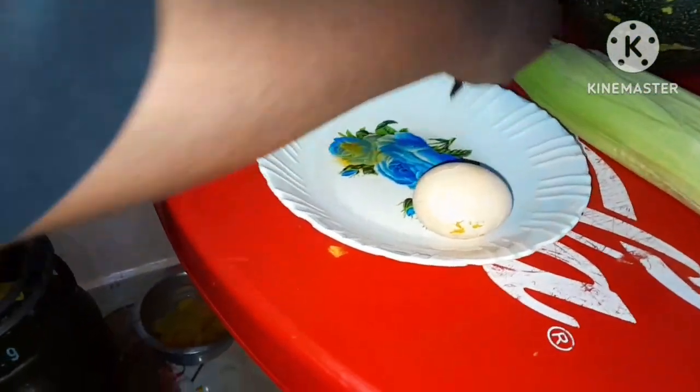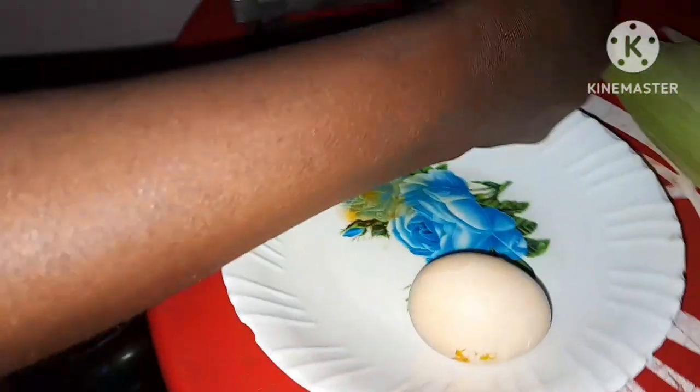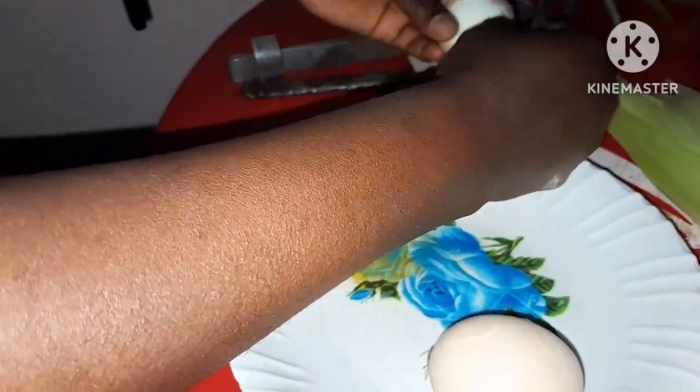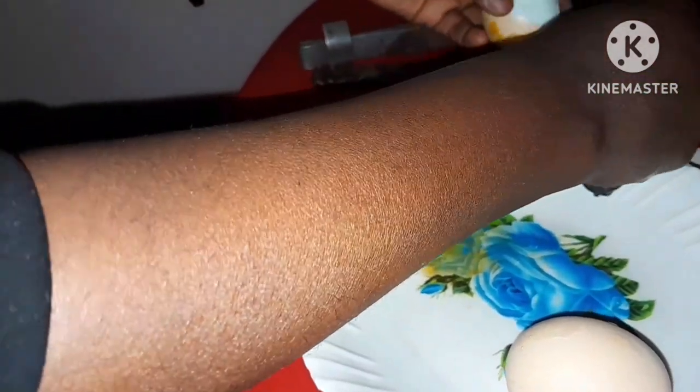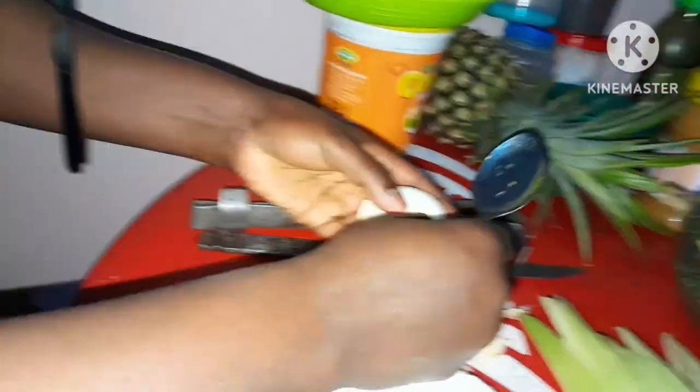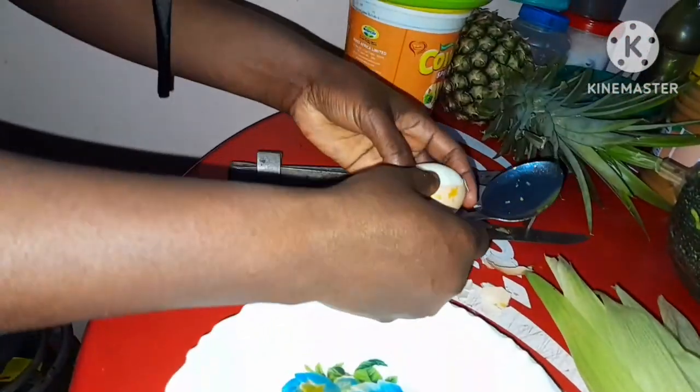This is where we start. And we are peeling. First of all, we peel eggs. This is my kitchen corner. Guys, peeling eggs.